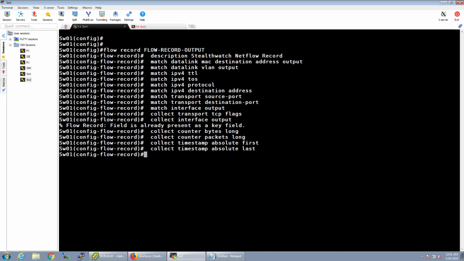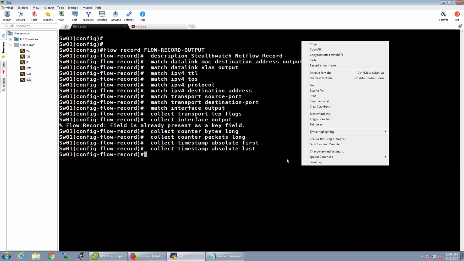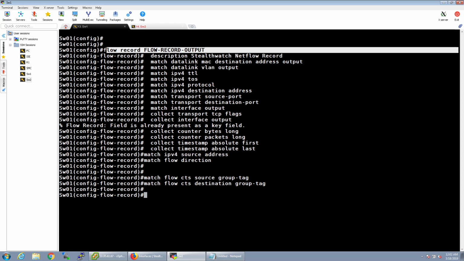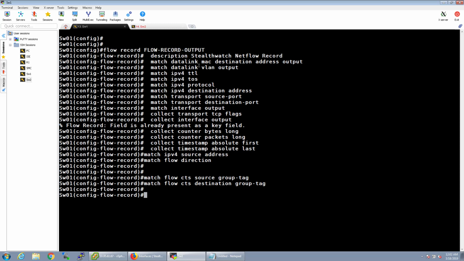If you're using this for networking or other monitoring purposes, that would be really useful. And on some platforms, when you configure NetFlow, you'll be able to see both, but in this case, the 3650, I have to actually configure an output as well to see it on both sides. So here we go. I've got the flow record output. A lot of it's the same except data link, VLAN, the destination out. It's all output instead of input like we did with our original flow record.